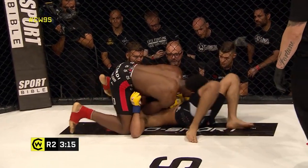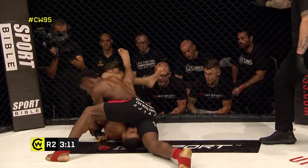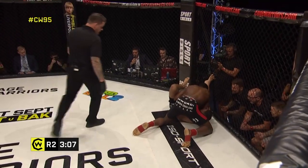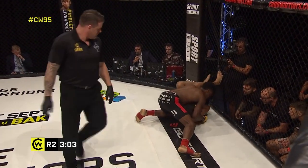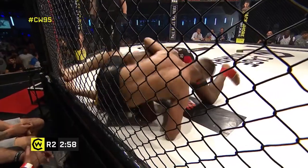Looking for the Kimura here. Yeah, at some point, you just want to get your own offense going. But this is a fantastic Kimura attack. He's got it deep behind. He needs that 90-degree bend in the elbow, though. And Shergill's done a good job of pulling the arm back in to grab hold of his own leg. Classic defense. Heavy hips from Onwordi. Good positioning.